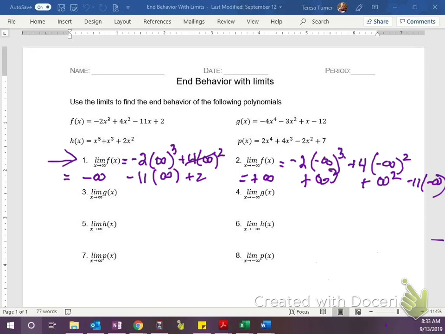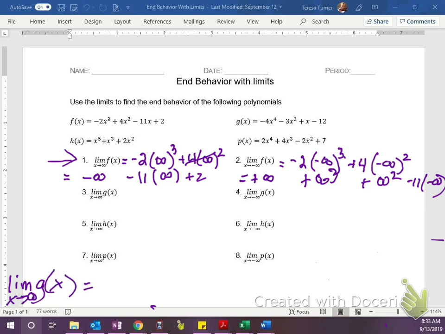No. I put this in OneNote for you, and you can write it on your paper or you can write it in your notebook. All right. Those are already written. Let me start with G. So we're going to start with number 3. I'll put it down here. We want to know the limit as x approaches positive infinity of g of x.